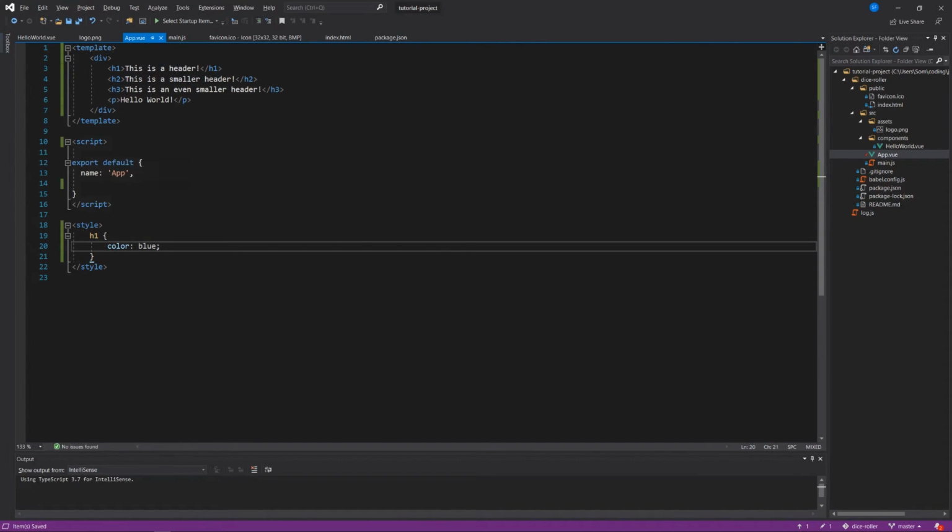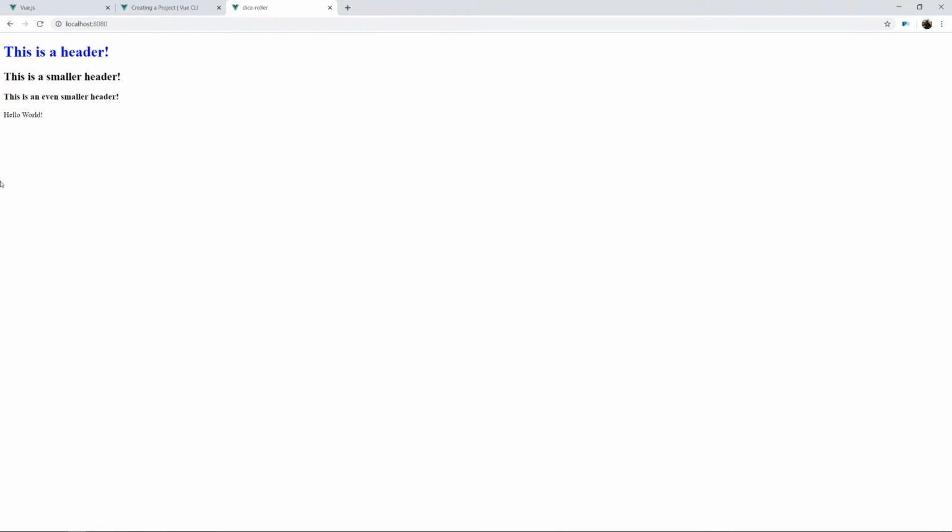And the syntax for this is whatever you want to change the style for, and then the curly braces or curly brackets like you would see in a code block in JavaScript, and then you'll indent here and you'll say whatever it is about that element you want to change, followed by a colon, and then the value that you want to change it to, and then a semicolon. And when I save it, we'll see that the header is now a blue header.